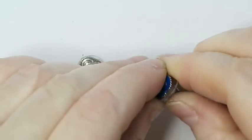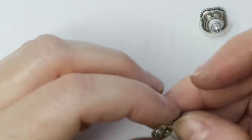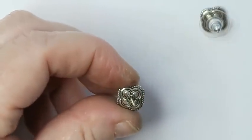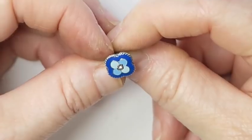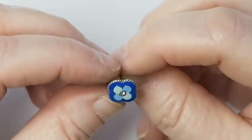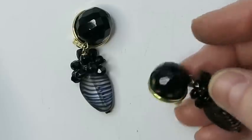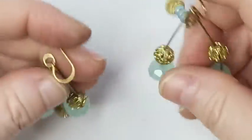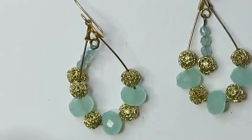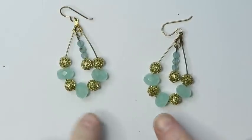Look at these — they're darling. These little cloisonné-style enamel earrings almost look like Brighton. I don't see a mark on the back of these, but they definitely have that Brighton look. They're cute little blue and white — well, light shades of blue enamel. Those ones I will sell. There are some other clip-ons that I'll just put in a lot — no maker's mark. And these ones in seafoam green and gold — I think I'm going to try to sell those, they're pretty.